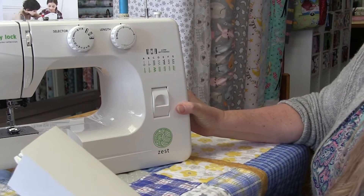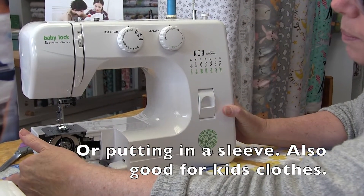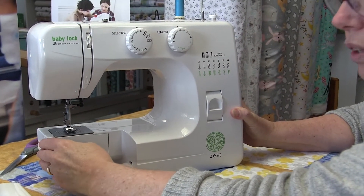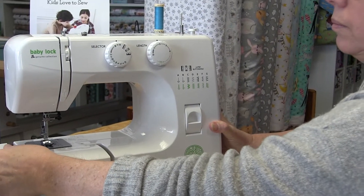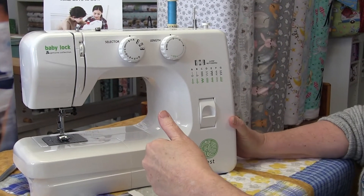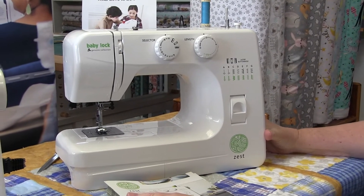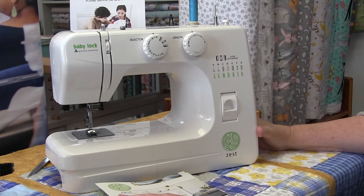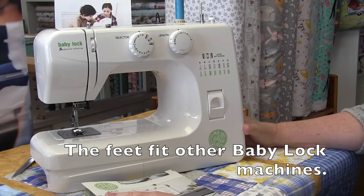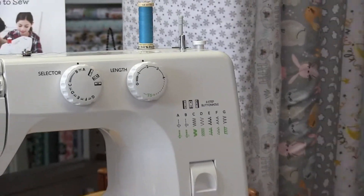This compartment slides off so you have your free arm for doing those little hems. This is a front-load bobbin system. It doesn't have a feed dog drop, but there is a cover that you can use to cover your feed dogs. So if you want to do a little bit of quilting you just cover the feed dogs as opposed to dropping them — you can still do a little bit of free motion stitching. If you buy extra feet for this machine, quite a few of them will be shared across the Baby Lock line, so you're not wasting money.